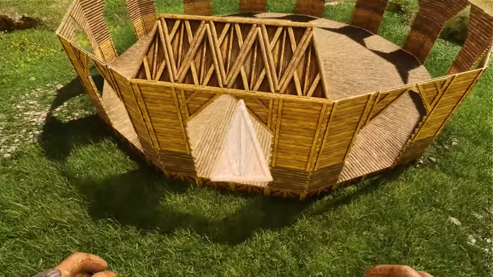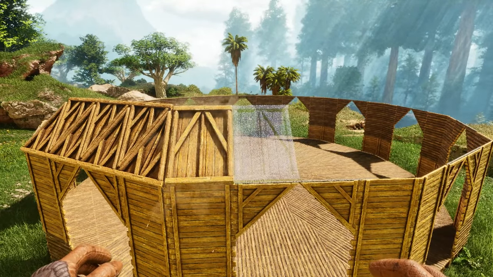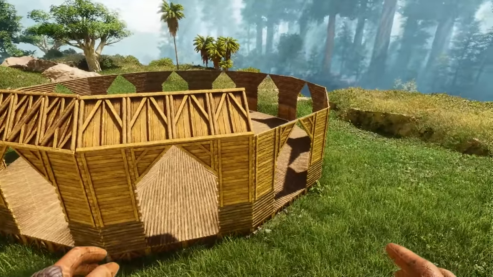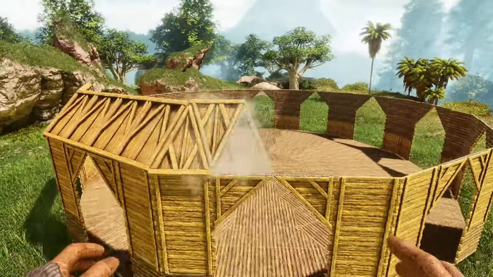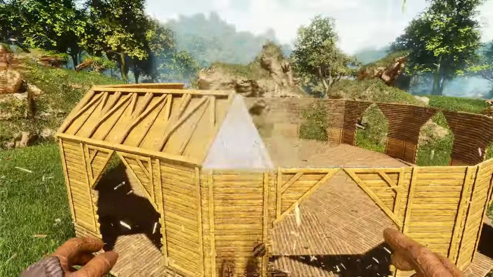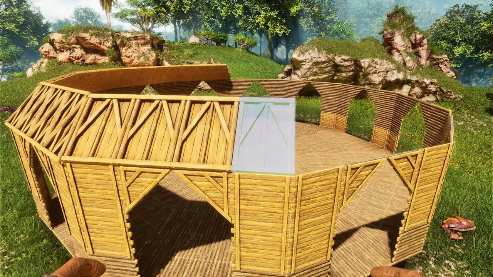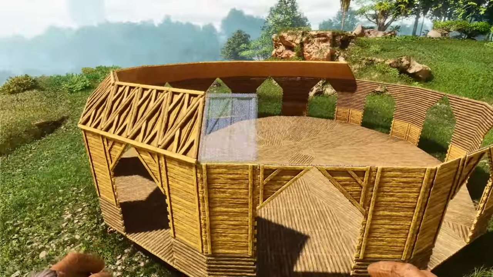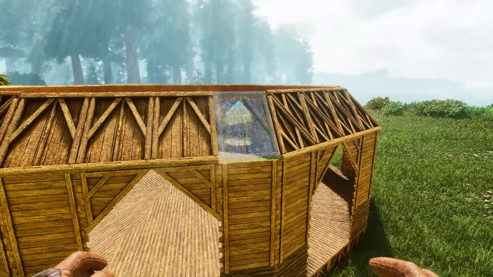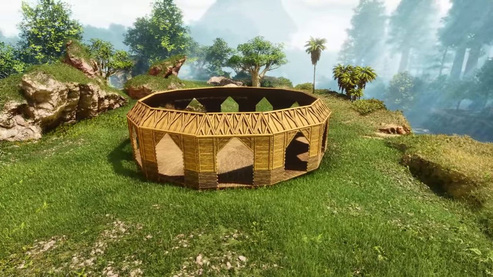So that will be the triangle side. And then for the square side, we're going to use the normal wood roof. So again, we're just going to do that all the way around. And again, you should have something that looks like this.